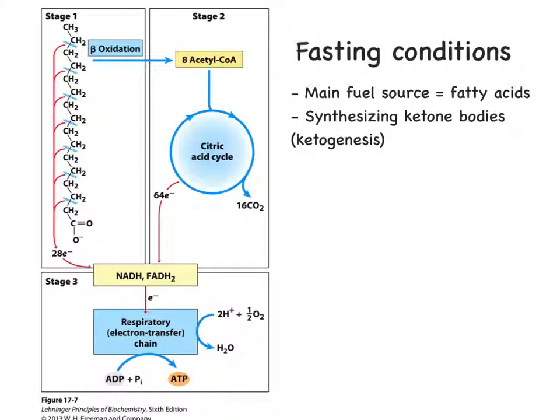So under fasting conditions, the main fuel source for the body is going to be fatty acids, and these will be converted into energy inside the mitochondria through a process that's known as beta oxidation, or the beta oxidation spiral. Through beta oxidation, we are going to be cleaving our fatty acids into two carbon increments, or acetyl-CoA moieties. Those can then go through the citric acid cycle to generate energy, and additionally we're generating NADH and FADH2, which can also be converted into energy. So that's our main fuel source under fasting conditions.